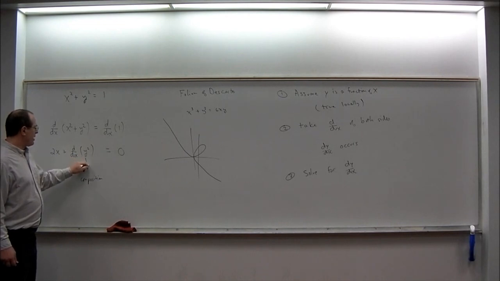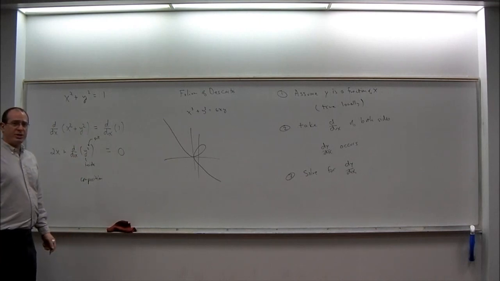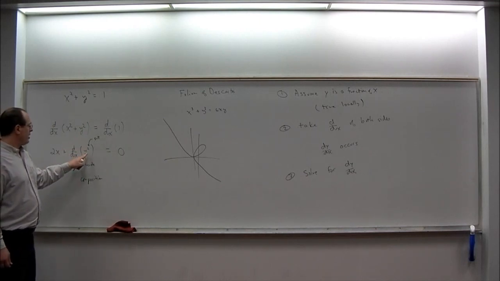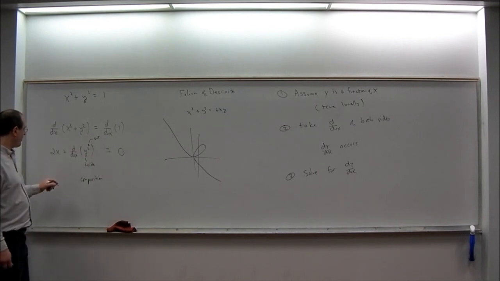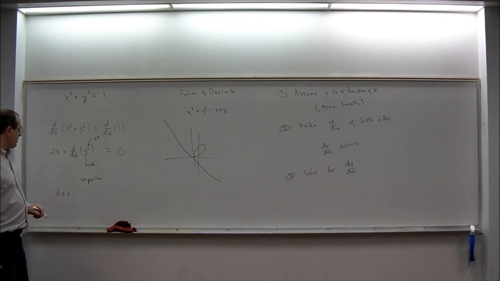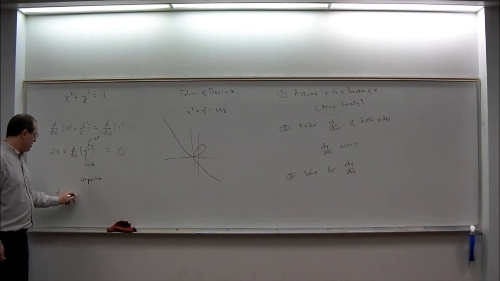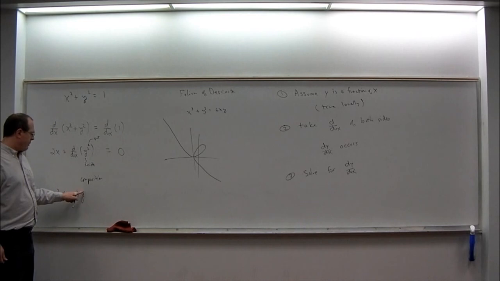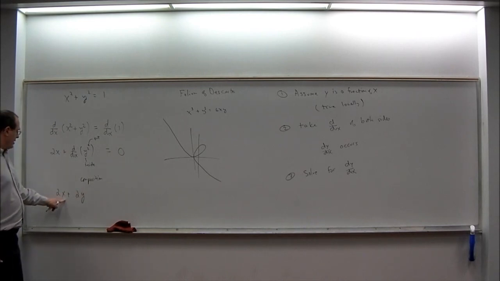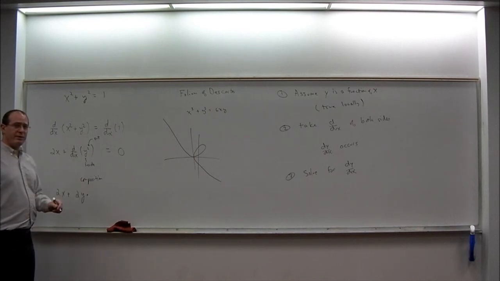Y is actually the inside of the composition, and the square function is the outside of the composition. In y squared, y is a function of x, which is inside of the squaring function. So we need the chain rule in order to figure out this derivative. The chain rule says do the derivative of the outside, that's the derivative of the squaring function. So you bring down the 2 and use the power rule like we did on x squared. Bring down the 2 and turn the power 2 into a 1, which I won't write as I did here with 2x. So that's the derivative of the outside times the derivative of the inside.